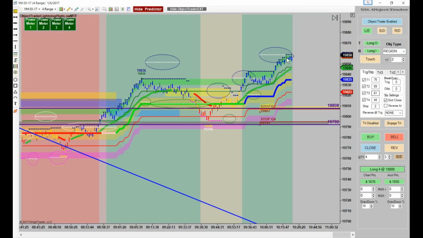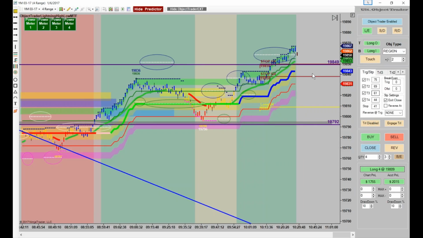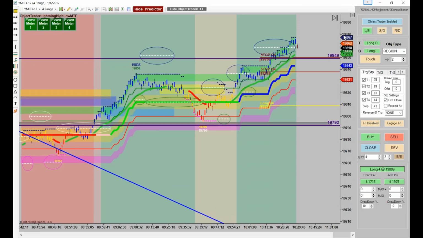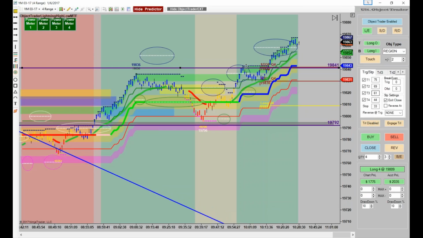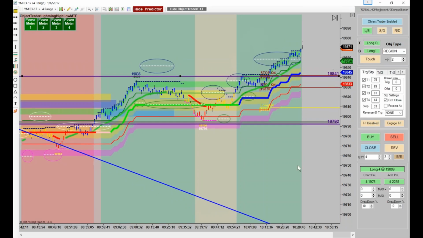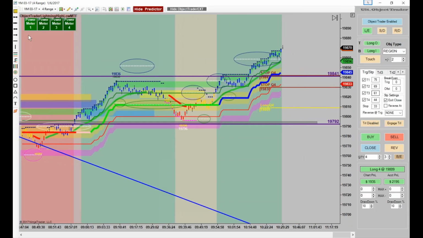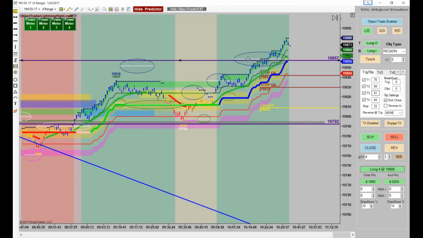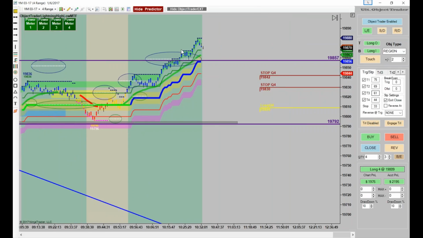Because we want a red meter to happen so we can get a retrace, right? But maybe we don't want to get out of this trade until, you know, our stop would be way under here, right? That's where your lightning swings are. You could even put it back a little ways. See, here's your support right there. Where would the meter go red on this chart right here? Well, right now it would be right under here, like so. But remember, that's on the left side of the chart. This is on the right side of the chart. We've got a little high, a low, lower high so far until it takes out this swing. And there's your red meter.